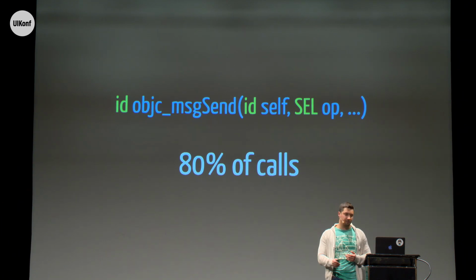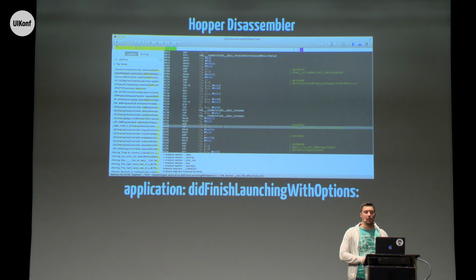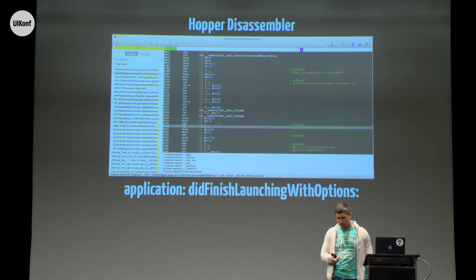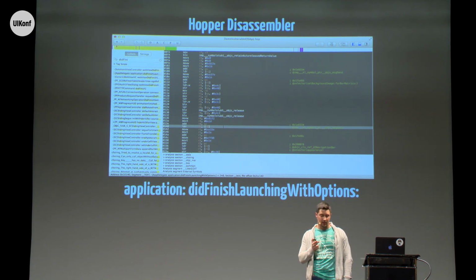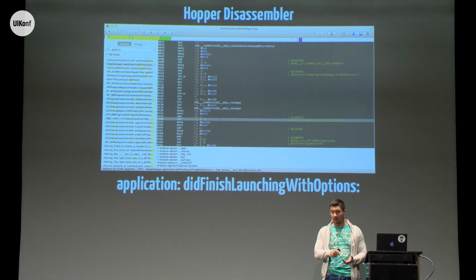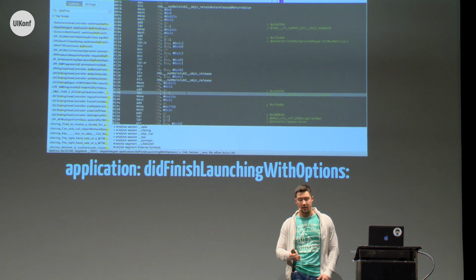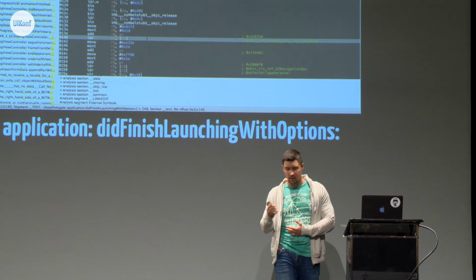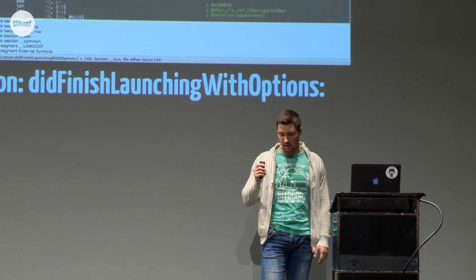So let's open one of the methods inside the disassembling tool. This is an example of the Hopper disassembler. On the left, we can see the decrypted method names, and on the right, the disassembly. The disassembly includes internal calls of internal ARC methods like objc_retain and objc_release.